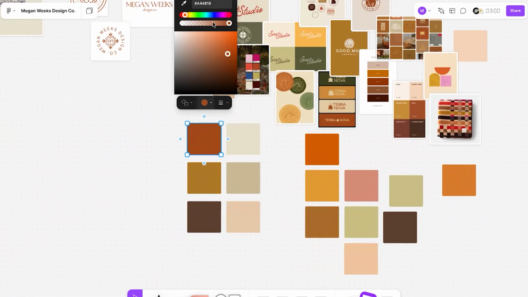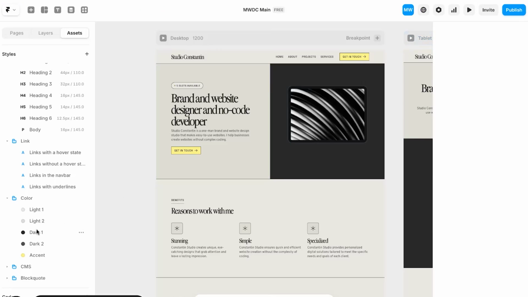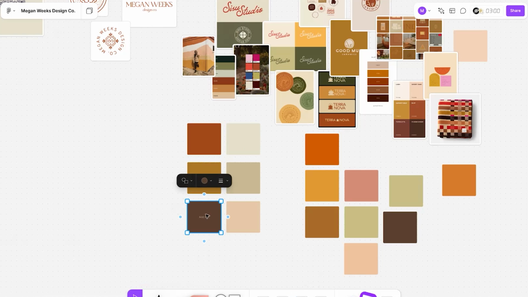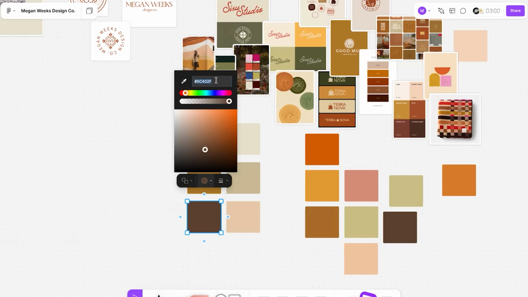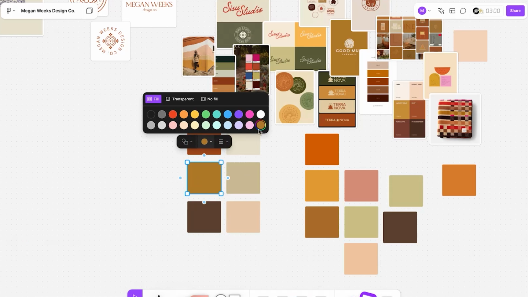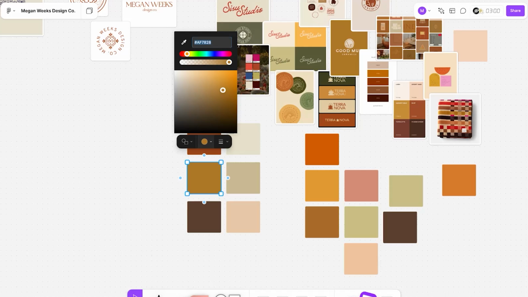I'm gonna grab this red color. We're gonna bring it in here, and I try to replace the colors that have, like, so this is a darker color, so I want to do my dark colors in my color palette to replace that so we don't have to do too much crazy editing on the template, especially color wise. So let's just update that. And then I think this would be a good accent color. Let's close out of this.